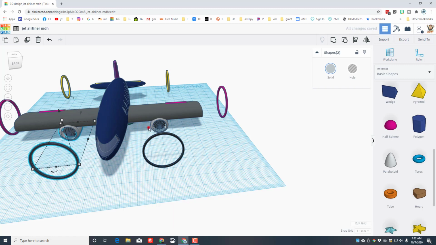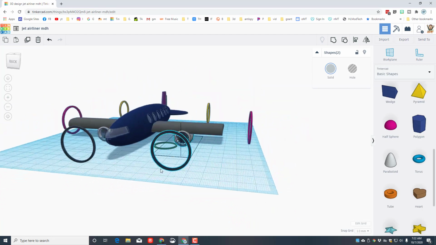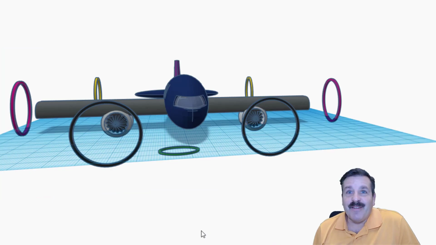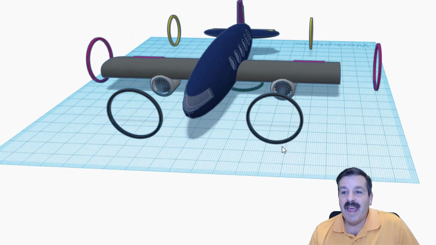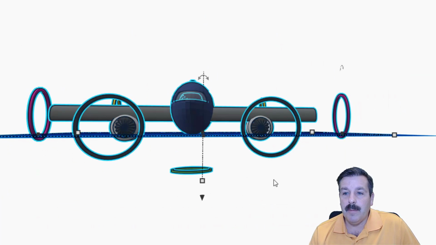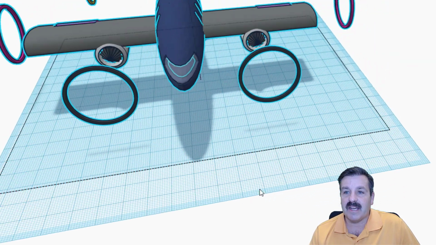You can get those aligned as perfect as you want. If you want to temporarily group them so that you could move them as one piece, you could, but I think that is pretty darn sweet. And when you're done, you've got rotatable parts everywhere. Alrighty, friends, so there you have it, a jet airliner with movable airfoils and movable engine parts. If you wanted to grass it all up, you could select it and get it up in the air, so that way it looked like it was actually flying.